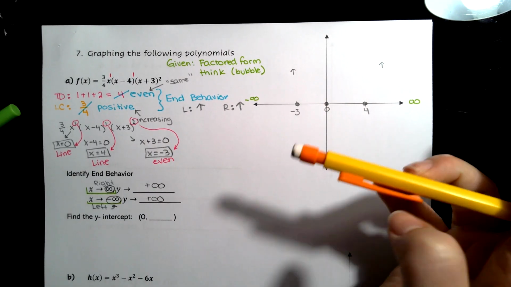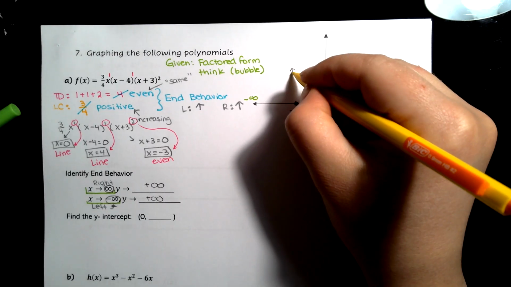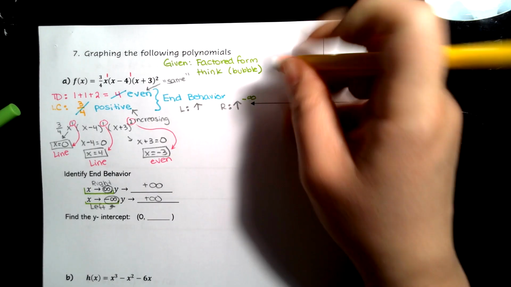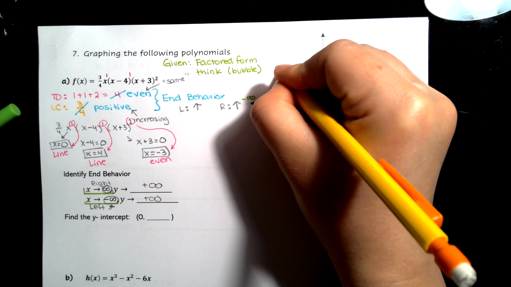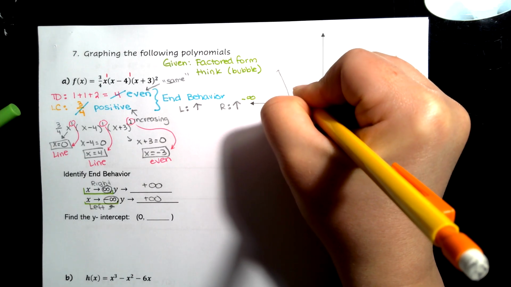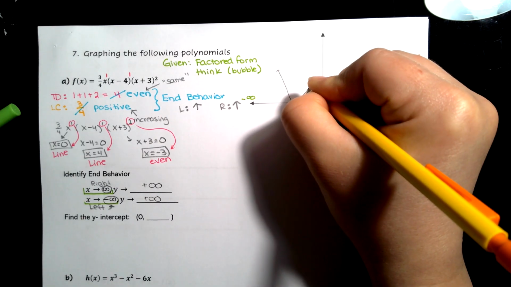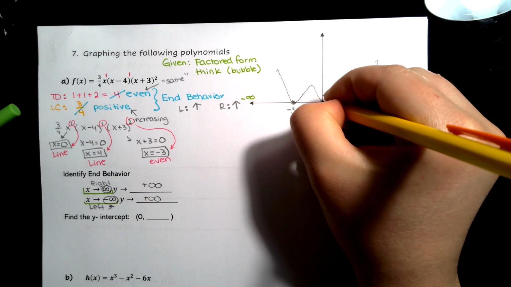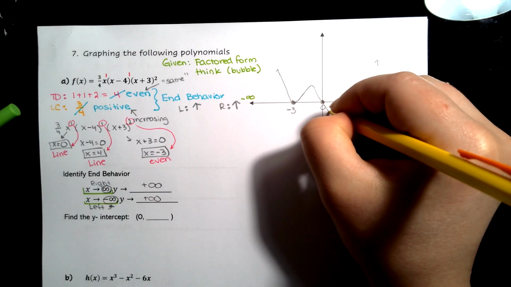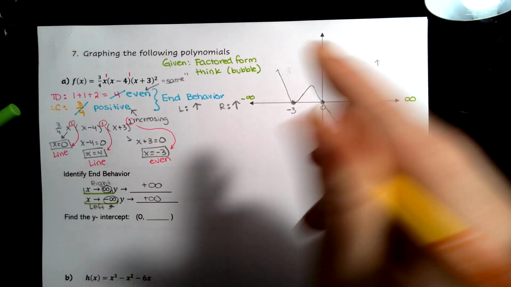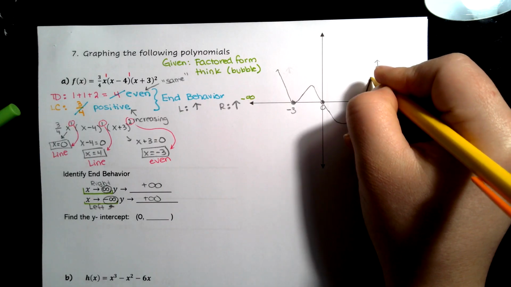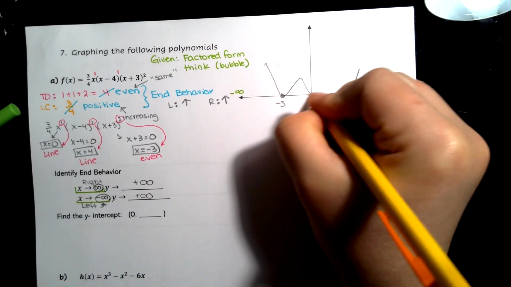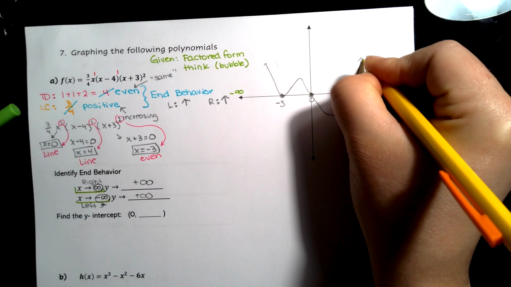Okay, these are just reference. I am using a pencil on purpose. So as I approach -3, we're going to have an even behavior. So I'm going to move this a little over. I'm going to go down to -3, but I'm not going to go through it. I'm going to go up. Quick little bend because I have to make connection with 0. At 0, we have a line, so I'm going to go straight through with a little slope. No bends here. Again, quick turnaround to 4, which I also have a line. I'm going to go through 4. And as you can see, I do need to make some corrections. So I'm going to move that dot here and then point up.